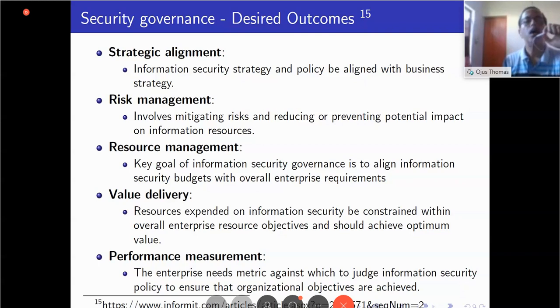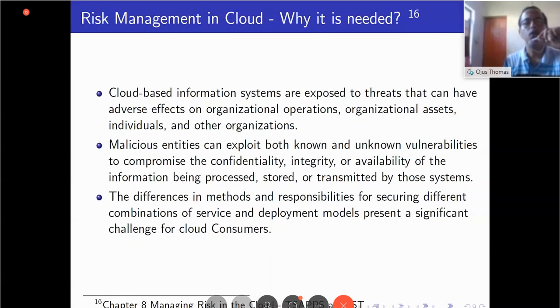How is this to be managed, especially because it is on cloud, off the premises? These risks should be managed. Otherwise, malicious entities can exploit both known and unknown vulnerabilities to compromise the confidentiality, integrity, and or availability of the information that is stored, processed, or transmitted by those systems.